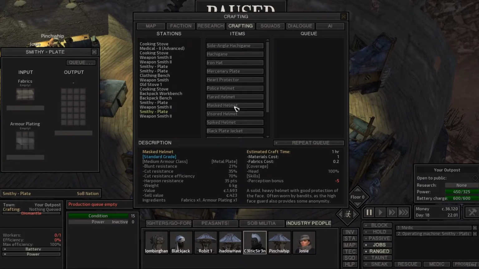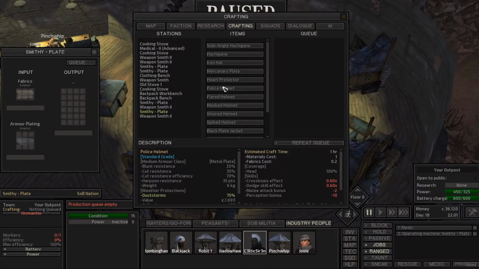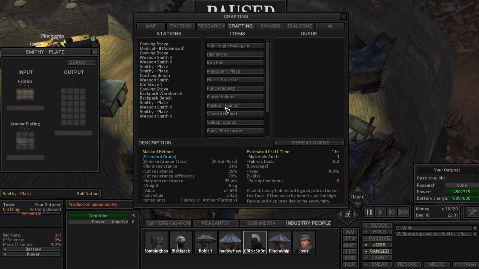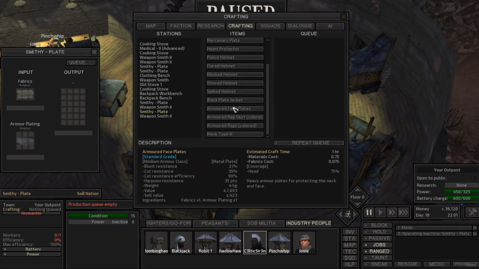Perception minus 5. I don't know. I'm going to build a mask helmet and let's see. Oh, that's how that looks. Ugh. Flared helmet? 90%, no. Police helmet, 100%. Crossbow, dodge, melee attack, and perception minus. Wow. 45%. Iron hat, 70%. Mercenary plate, doesn't matter. Heart protector. I'm trying to find armor faceplates. Nope.